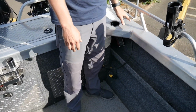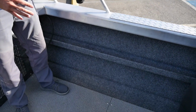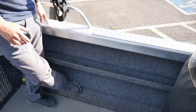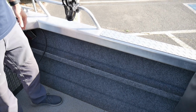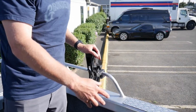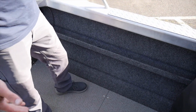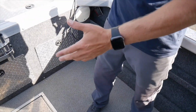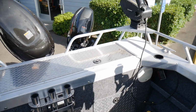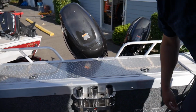These are super stout boats because they put the ridges in the hull and preform it. It makes the hull really solid on these ThunderJet boats. And then this does have the carpet in the inside. A lot of people are like, oh, I hate carpet. This is exterior carpet. You can pressure wash it and everything, but it quiets the boat down a lot. These aluminum boats are loud as they are, and so that helps just a little bit with that noise, and it cleans up perfectly well. It's not like really thick carpet, it's quite thin.